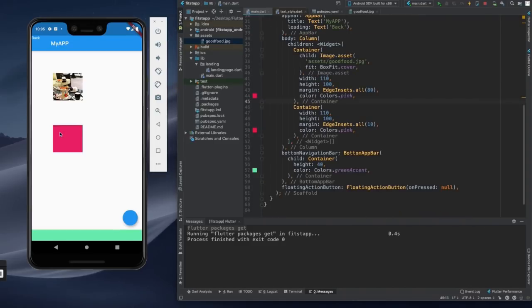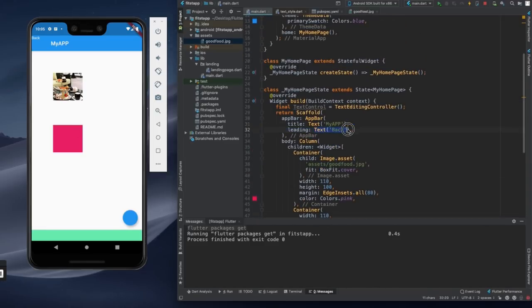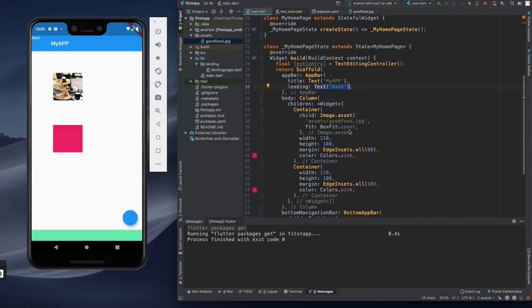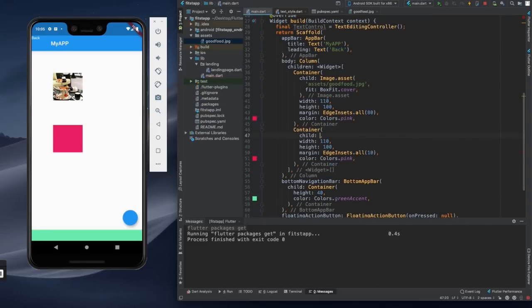So what about text? What if we want to display the text here? We've used text before, but we didn't explain what the text widget is and what we can do with it. So here we give child as always, and then Text, simply the Text widget. We give a string, for example, "second widget" that we use, and then you can see it appears here, but it is not the display or the design that we want.